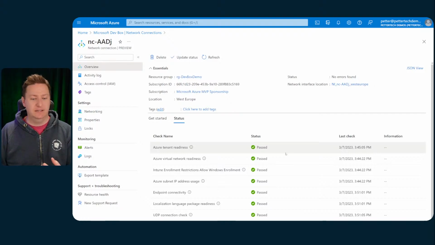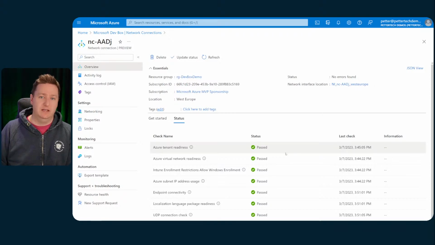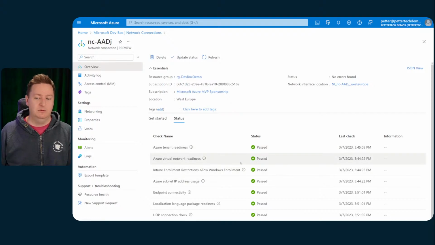Among the things that these checks are is verifying that from the VNet and subnets that you select, the DevBoxes will be able to connect to the control plane, for example. If you have a hybrid joining network connection, then it will check to verify that it can reach the domain and that the username and password is correct and able to join computers to the domain and so on. So this is really neat because it allows you as an IT admin to know that your network connections are working so that the product managers and users can do their thing.